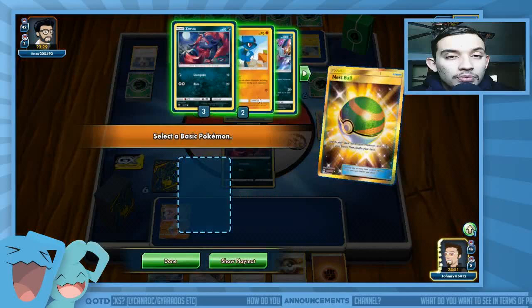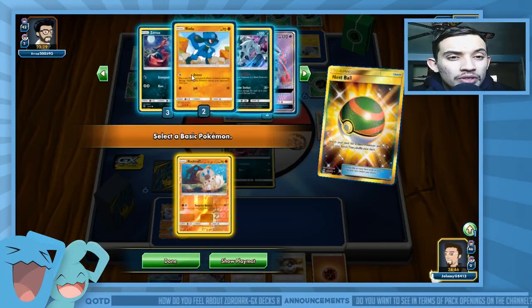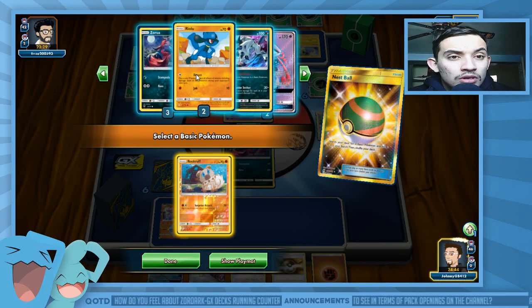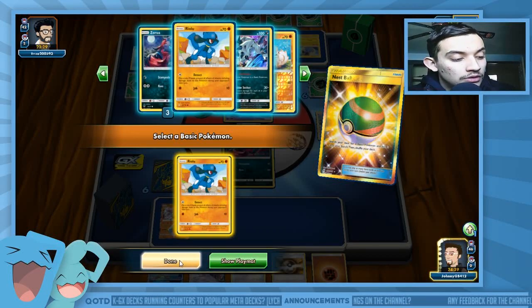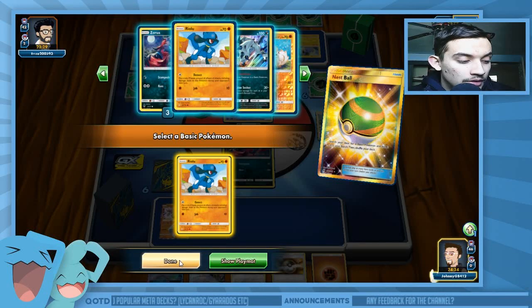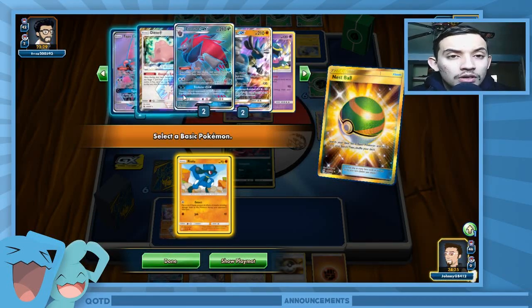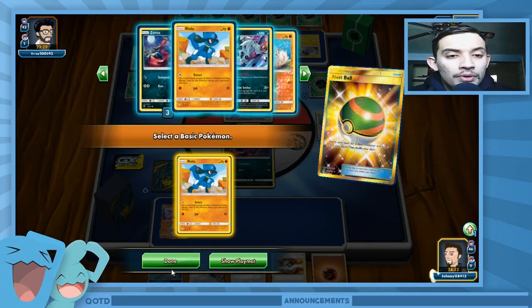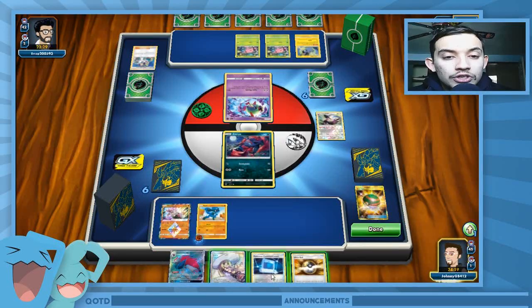So we're going to get ourselves a Nest Ball. We're going to grab ourselves a Rockruff. Does Rockruff remain in the game, or does Lucario? I think Lucario might be a better option. Let's see. What do I want to do? I'm going to probably go Riolu because he does hit me for weakness. We're going to attach an energy.